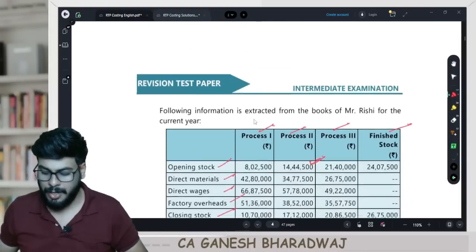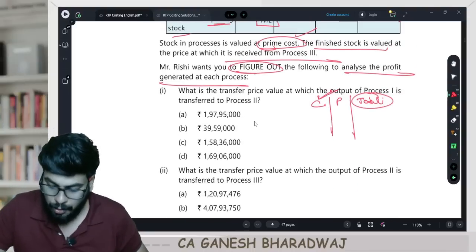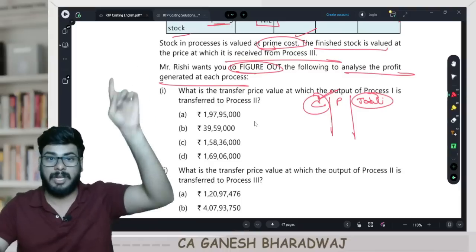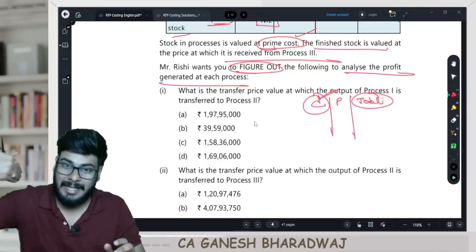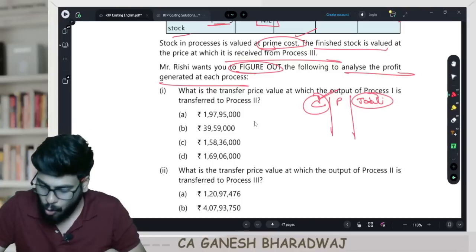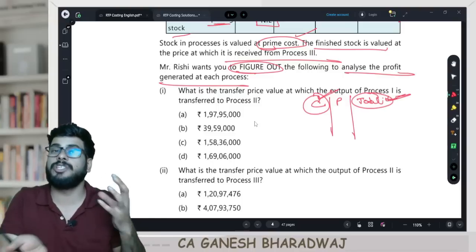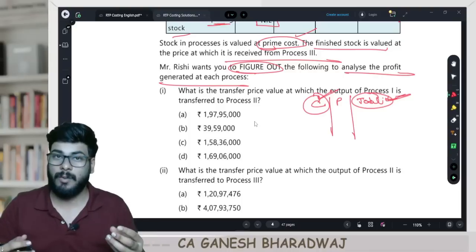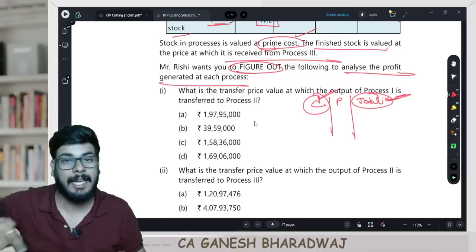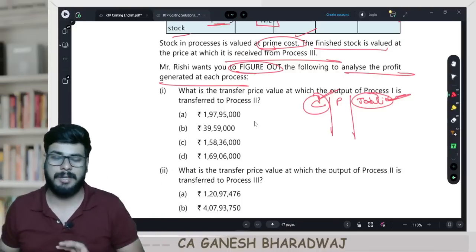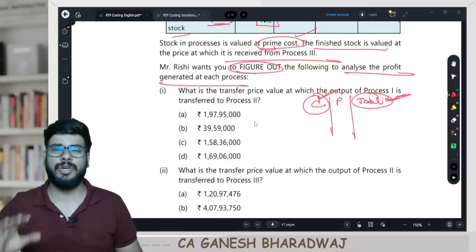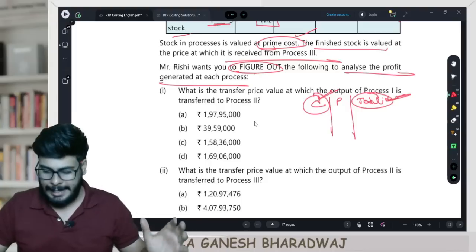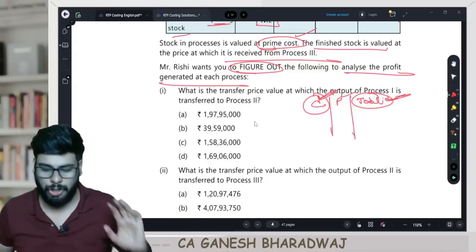So process-wise, we are going to prepare ledger accounts where we will have cost, profit and total. Cost here refers to the cost from the viewpoint of the company, the actual cost. Whereas these particular processes will only have one account. They will only know the total figure, the loaded figure, including the profit. Are you clear with this? Sir, why is this required? You will get to know about this when we calculate the transfer price of these three processes. Basically, in this sum, what we need to do is prepare the process accounts for process 1, 2 and 3 with a detailed breakup of cost, profit and total columns, right?